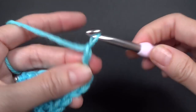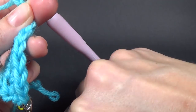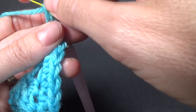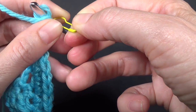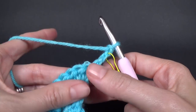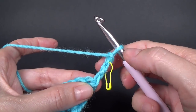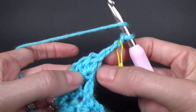Chain 3, we're going to mark that stitch. As our shawl gets bigger, you will be changing your stitch markers less because you'll have more stitches on the row and it won't feel like you're changing your stitch marker every second stitch. We're going to chain 3, so we've already done that, and 2 half double crochet in the same stitch.